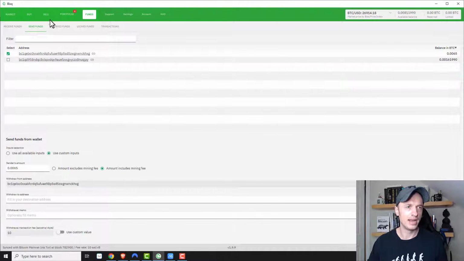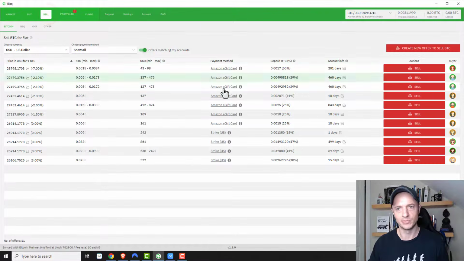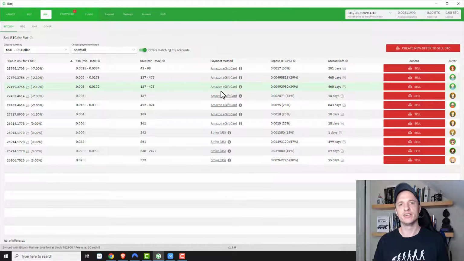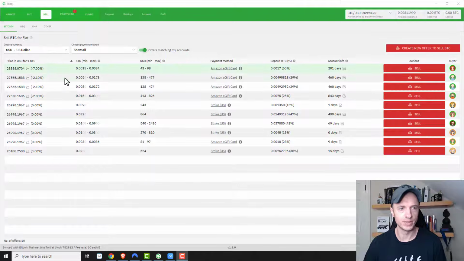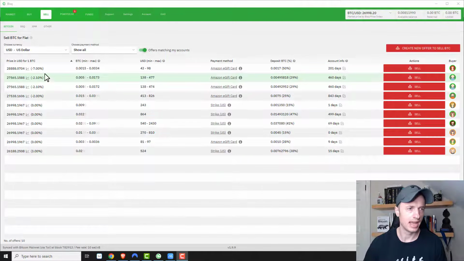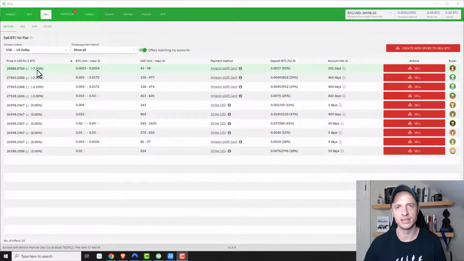But I'm going to go ahead and sell this Bitcoin that I just bought, which of course is counterproductive, but I want to show you how to actually sell Bitcoin using Bisq as well. So we're going to go through that process now. And obviously it's a similar tab to the buy tab that we were just on. However, this time this is people looking to buy Bitcoin from us. And you might notice the percents right here, they're kind of the opposite on the sell side.